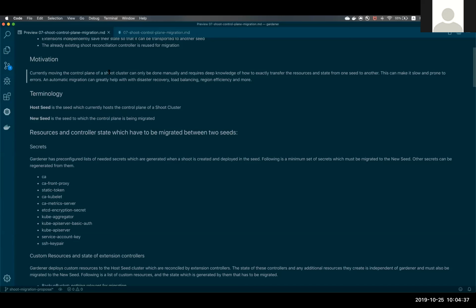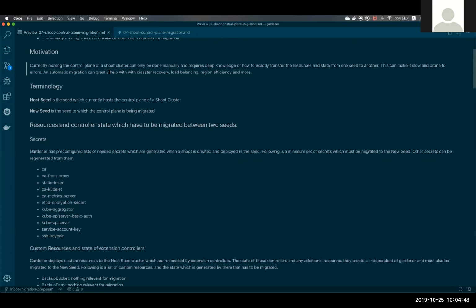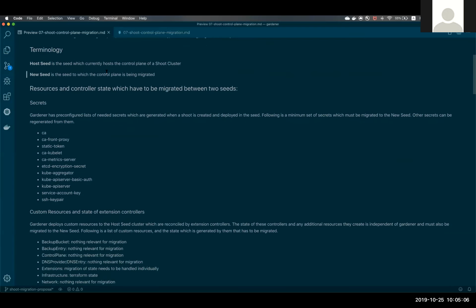For instance, when a new seed is created, then some of the control planes of shoot clusters can be transported to it. Or region efficiency. This means that if the control plane of a shoot cluster located in the US is hosted in the EU, then it will be easily migrated to a new seed which we can create in the US region.